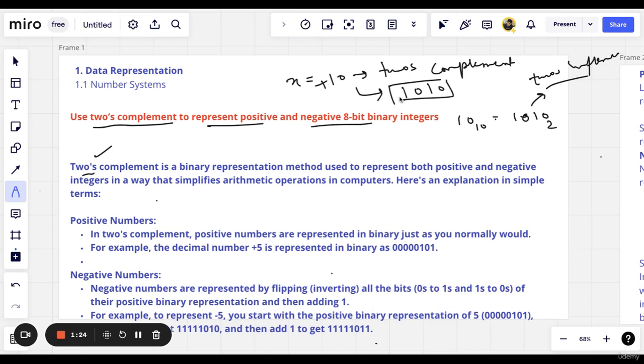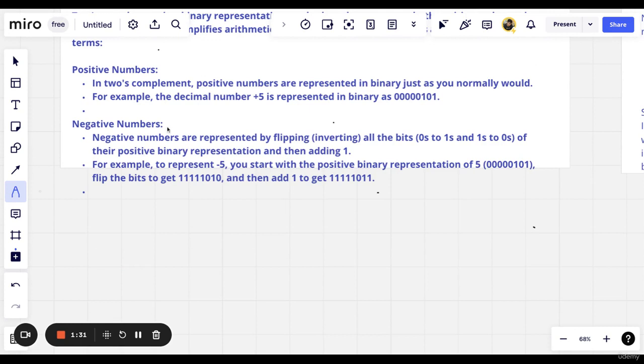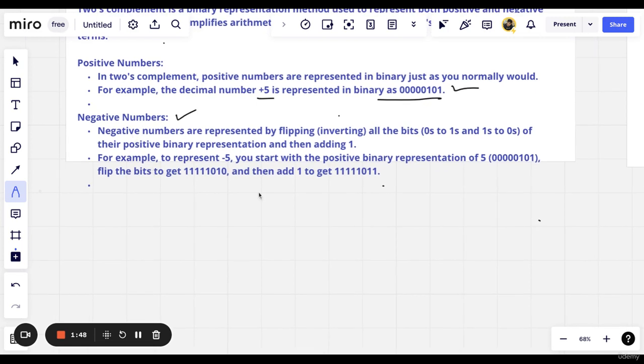Now things become a bit complex when we find the 2's complement of a negative number. In the positive side, let's say decimal 5, you convert it into binary, and this becomes a 2's complement. But converting a negative number into 2's complement is a bit tough. Let's say you have -5. You can't convert this directly to 101 and say that this is a 2's complement. This is a bit different.